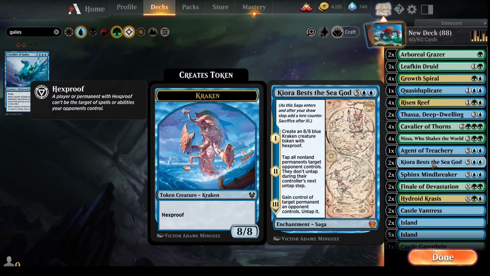You tap them all, and they don't untap during the next untap step. So it kind of affects two turns, like a turn and a half, because when you bring this out, they're going to want to attack with everything because everything's going to become tapped. And then it's kind of like you're tapping them out for almost a turn and a half. And then you could full swing on them.